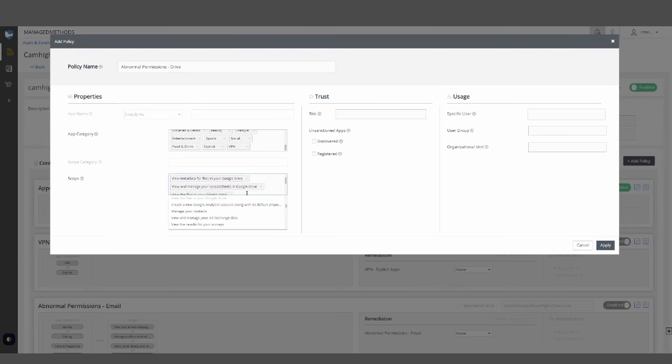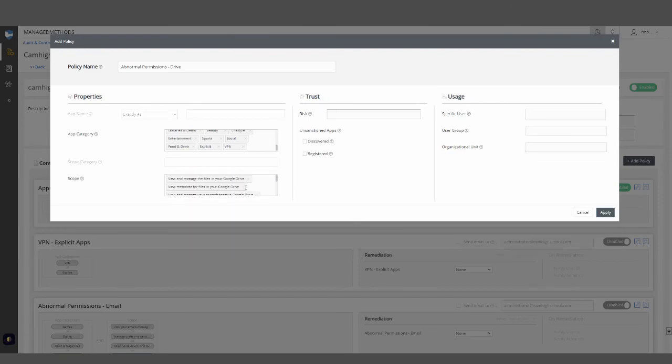So this is a very strict set of scopes here. I'm grabbing a lot of the high-level access into various elements of Drive here. I could say, hey, maybe there are some applications that do fall under these categories and I want to make sure it doesn't apply to them, so I'd go ahead and click discovered: if any applications already exist that fall under these that I've already sanctioned, let's not have the policy apply to them. So I could go ahead and click apply here.